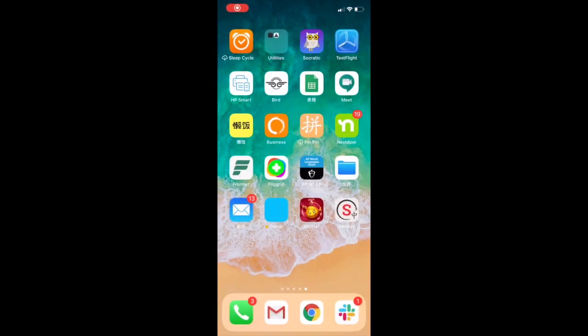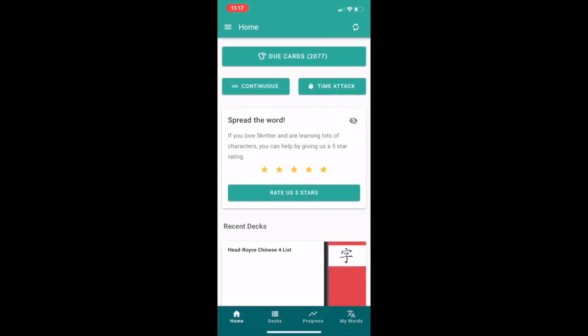All right, guys. Now we're going to introduce the Skritter mobile app, which is my recommended solution to doing Skritter because it has touch for handwriting. Now, a little bit of a change this year is that there are 2 apps. One is the old Skritter app right here with the red background, and the other one is the new Skritter app. The old Skritter app is, if you've used it before, just keep using it. It hasn't changed. But I want to talk about the new Skritter app, which has some additional cool features, but also some things that are not the same. So let's go into the new app.